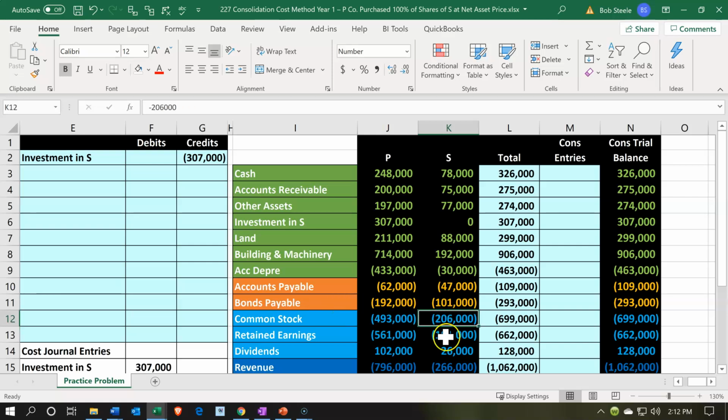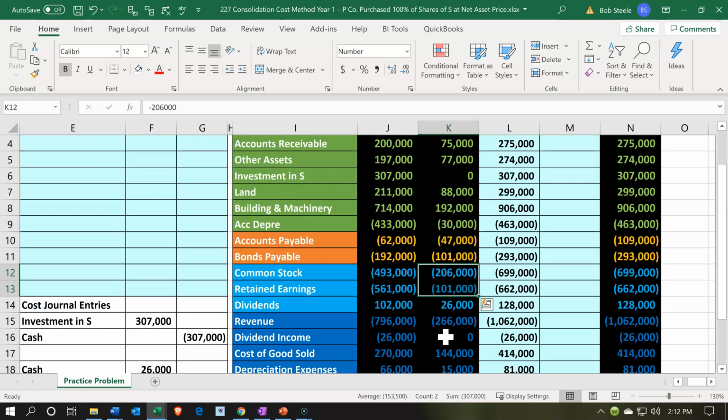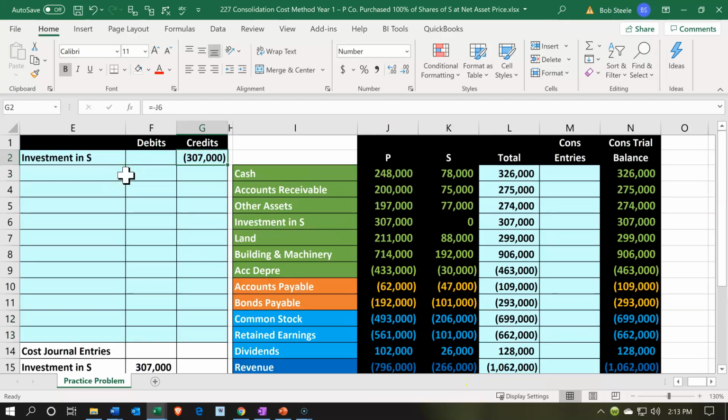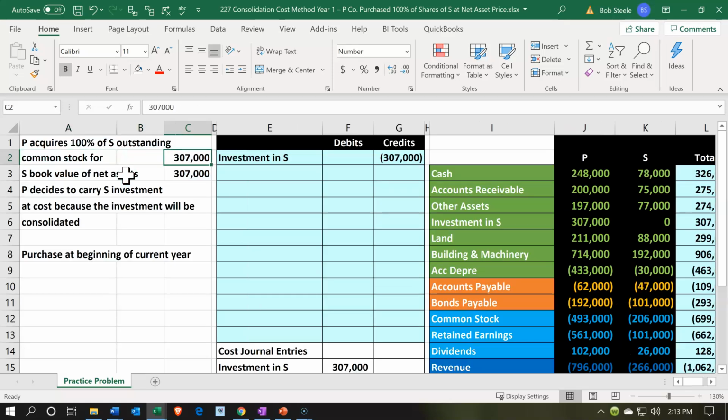And that would be the common stock and the retained earnings. Now, you might say, well, this is the common stock and the retained earnings as of the end of the year, which they are for a trial balance. But notice that the revenue and the dividends haven't rolled into it yet. So these numbers basically represent, if there's no activity in them yet, which there shouldn't be because nothing was posted to them since we closed out the prior year, these are the beginning numbers. These are the original investments. So if I was to highlight those two, there's the 307,000. So the 307,000 equaling the initial investment, equaling our initial transaction, the initial cost that P paid S for this transaction.